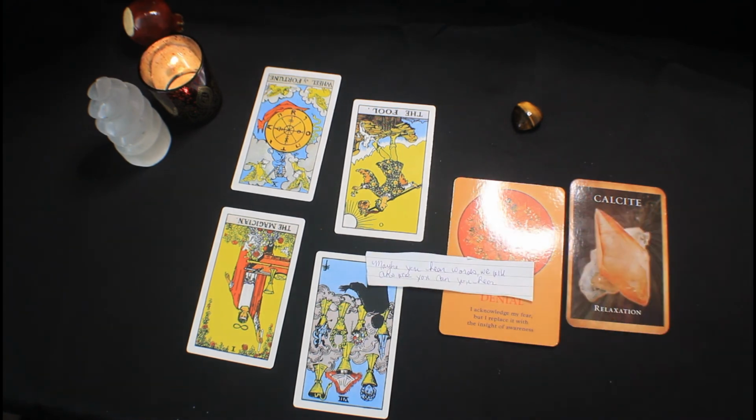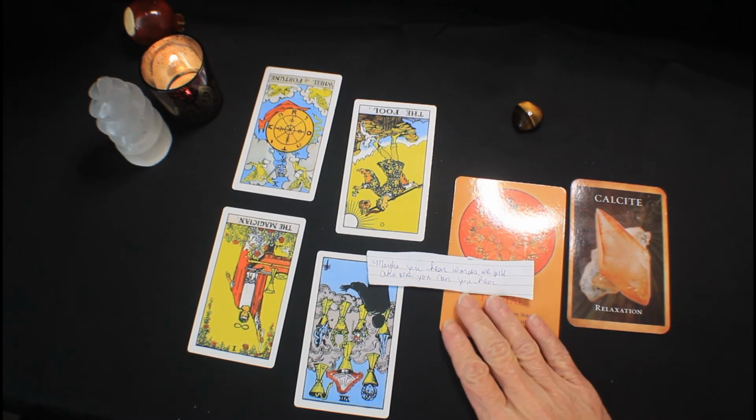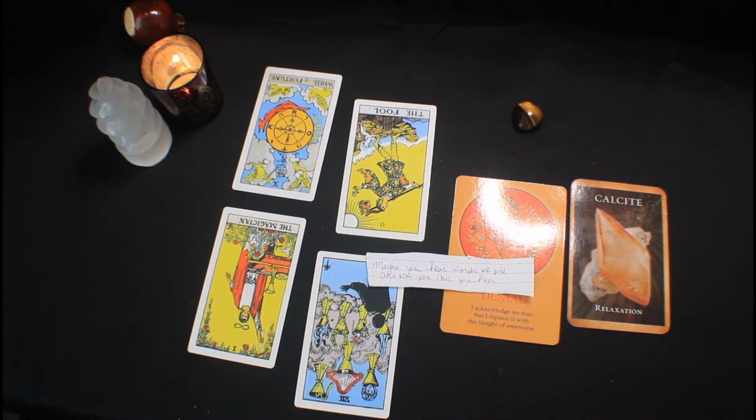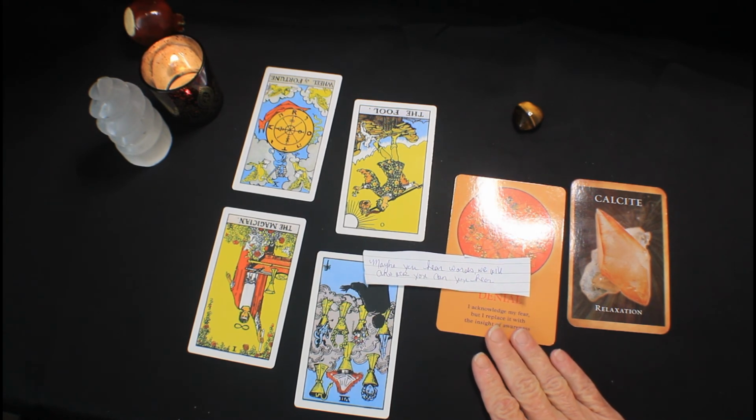They have been trying to talk to you, but you're blocking it. Why is that? You know, I think that your intuition is screaming at you about what to do. Your intuition, in other words, spirit is really trying to talk to you. Your spirit guides are really trying to guide you, but you're not hearing it. So they're going to wait on the sidelines until you are ready to hear them. You are working towards your awareness, and that's great. That is a step forward in your evolution, right?